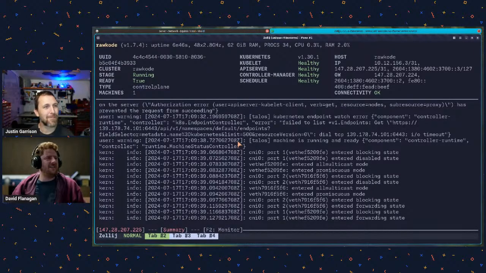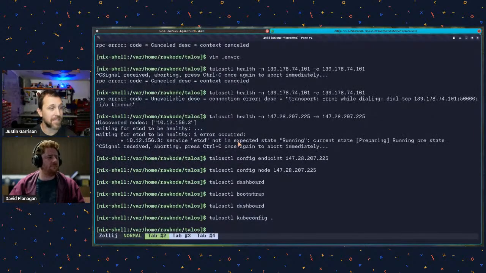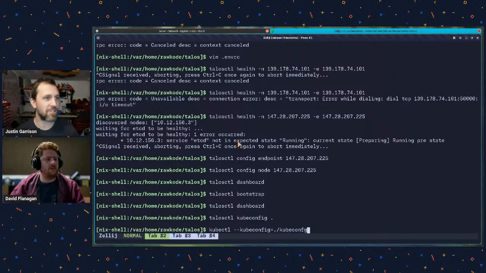Nice. So quit out of this real quick, and we'll just do a couple of quick things. Do talosctl kubeconfig dot. That saved a kubeconfig file for that cluster in your local directory, so you could export that and use it in kubectl commands: get nodes, get pods, whatever you want to do. It's just Kubernetes at this point.